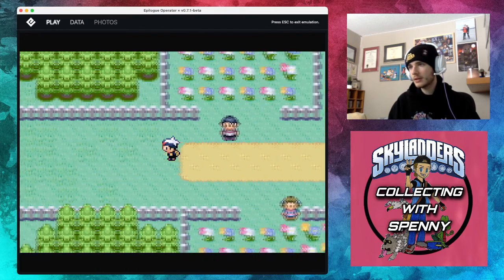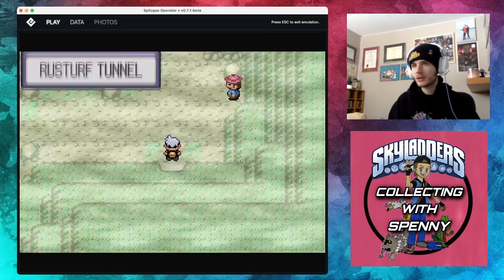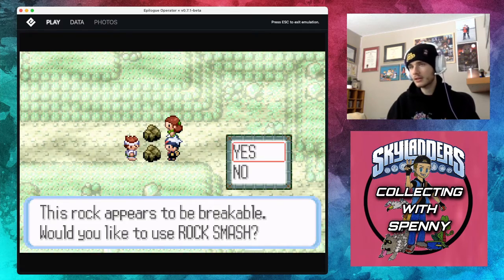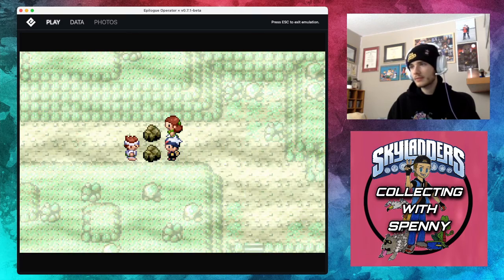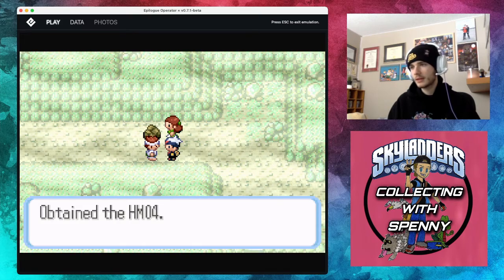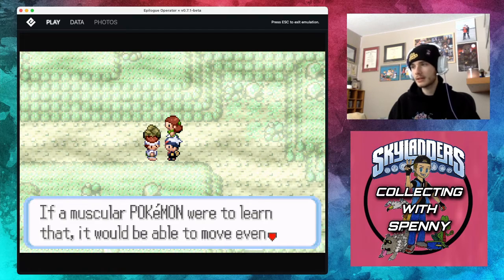Alright, so it's all the way left. There we are, just in this cave here. And if you remember from, I think, the first live stream, there's this couple who can't talk to each other, or they can't get across because of the stupid rock. So now we have to rock smash that. There we go, and now he's gonna give me the hidden move Strength. And that is needed to beat the game, so it's important that you do this before you advance to the next town.